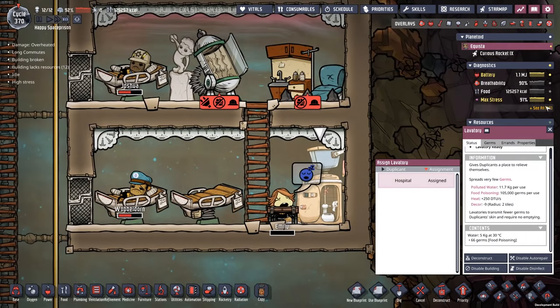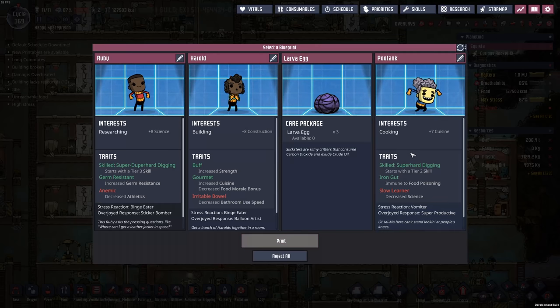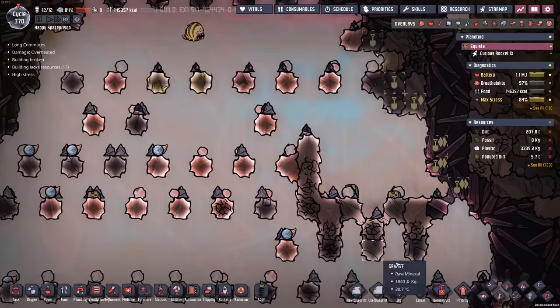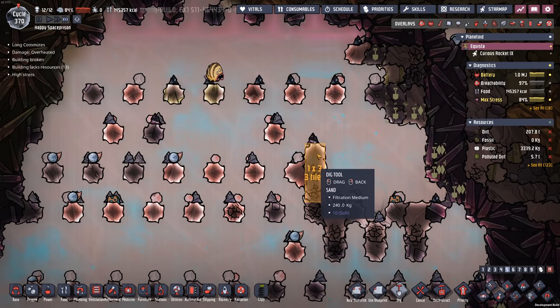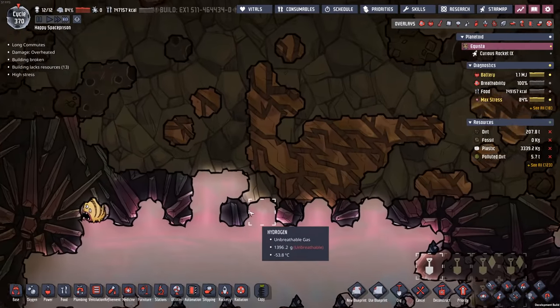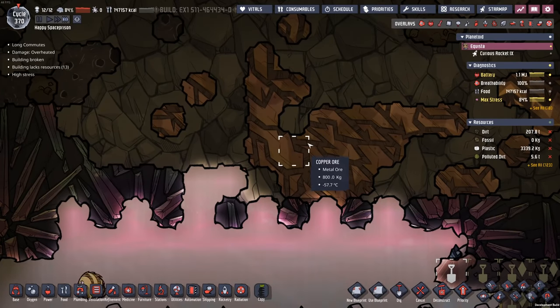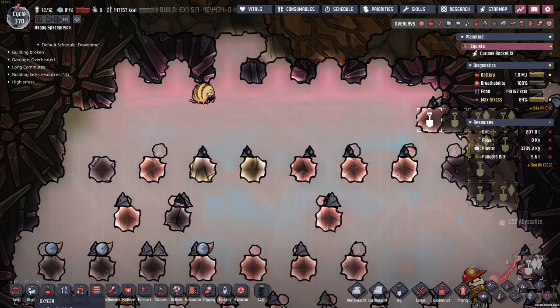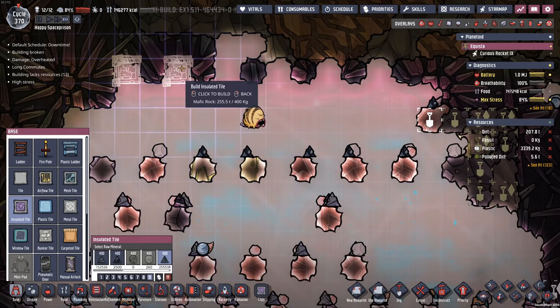You know how this works. Poo Tank, welcome to the base. You're gonna be our chef. Hey, we did dig out all of this. That's a nice accomplishment. Boop, there you go. Oops, dupes, you went a little bit too crazy with the digging up here, and now, oh, you're exposed to the cold. We're gonna have to fill that in.